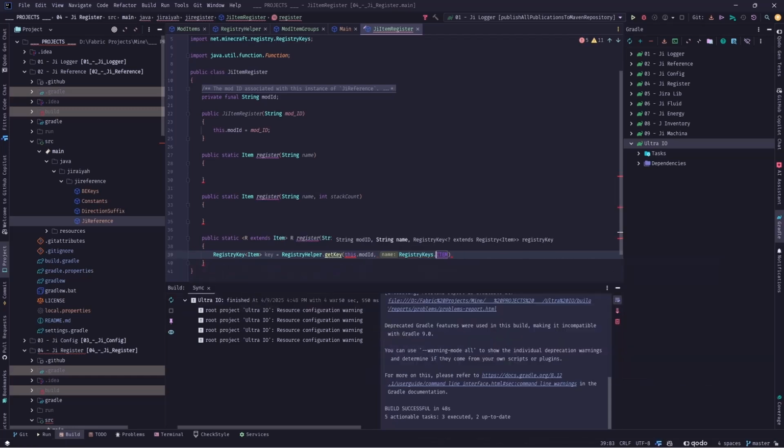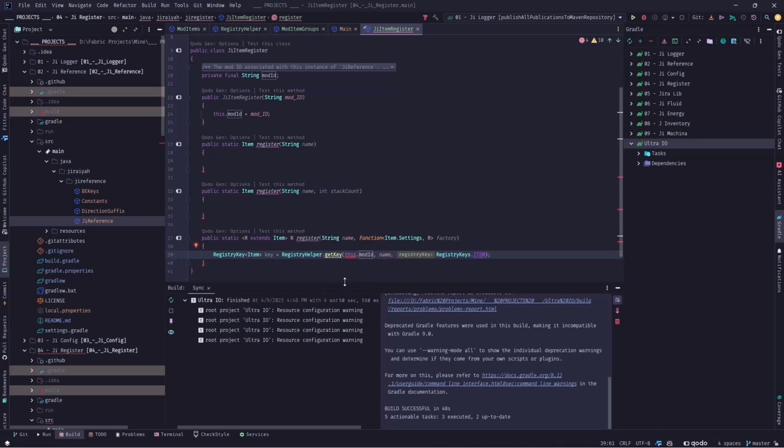Now you may say, hey, it's yelling at me because the second param should be the name. Oh, it's static. We don't need a static. That's the whole point. Okay, and these shouldn't be static because we are not making any helper. We are just working with an instantiable class. Okay, so we got the key.